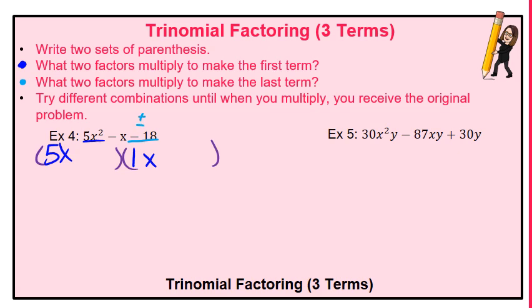I'm going to have a positive and a negative if it multiplies to be negative. And the factors of 18 are 1 and 18, 2 and 9, and 3 and 6. So I kind of have a lot of options there. So here's where mentally thinking through that backwards FOIL is going to be helpful. If I think of outer, it's going to be 5 times something, and it's going to get me something. Inner is going to be 1 times something to get me something.